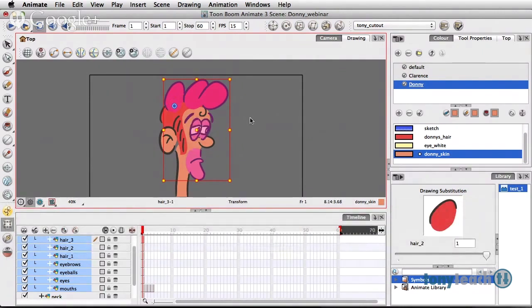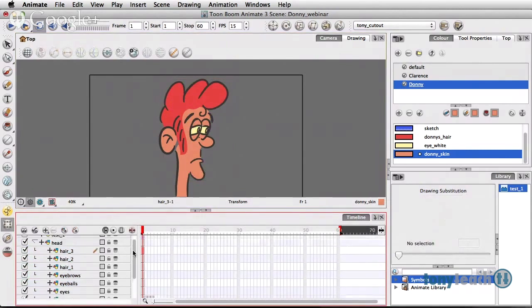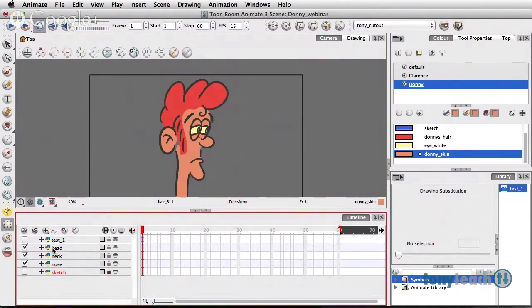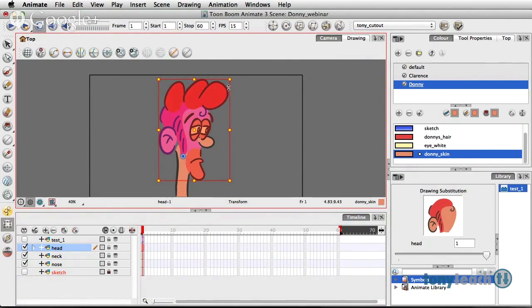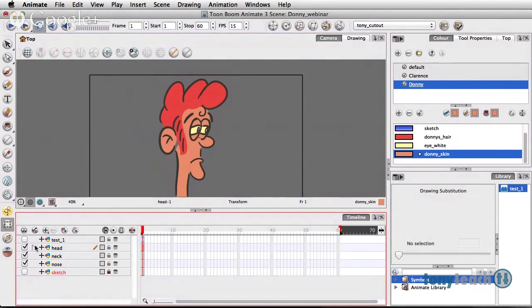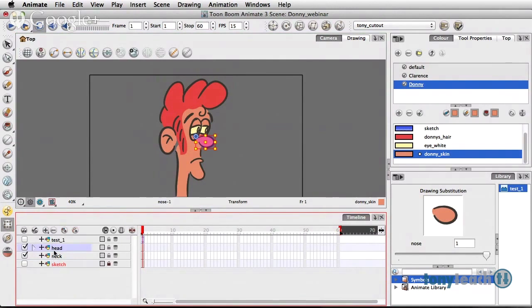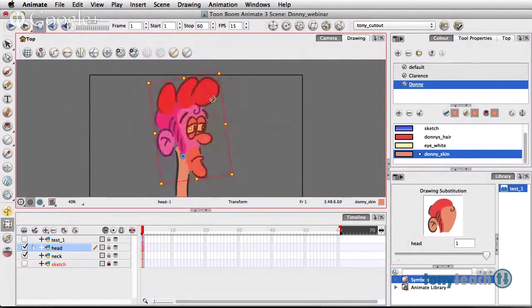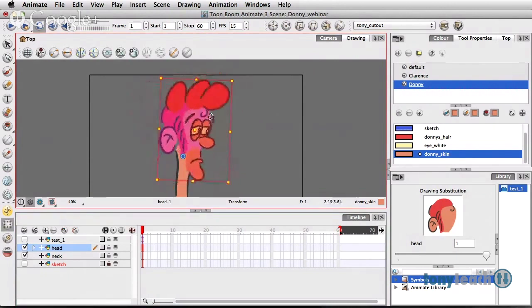Okay. And so why do we parent things? Like we can pretty much collapse the head right now. Why do we parent things? This is why. I can select the head, and where I set the pivot point for the head is right here at the jaw. But now, where did Mr. Nose go? Ah, his nose isn't there. That's not good. Let's see. His nose should be part of the head, so let's make sure that's there. Okay, so let's try that again. We'll select the head, and if we rotate it back and forth, everything is moving correctly.